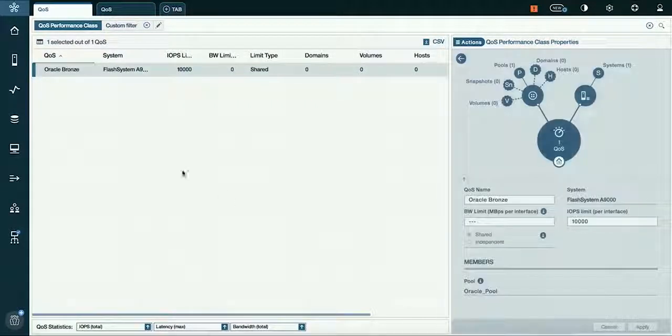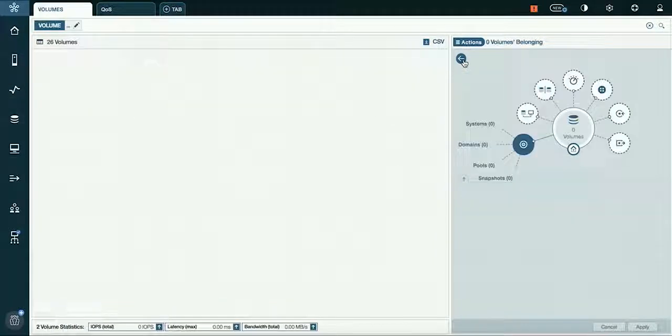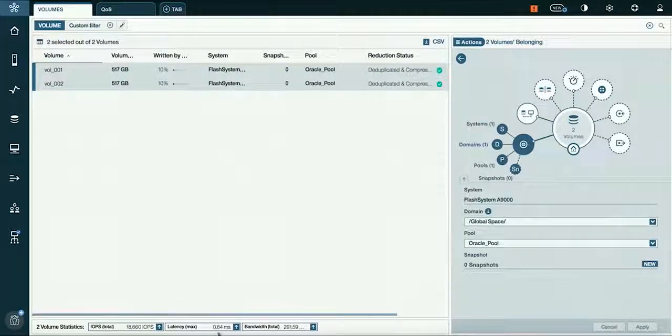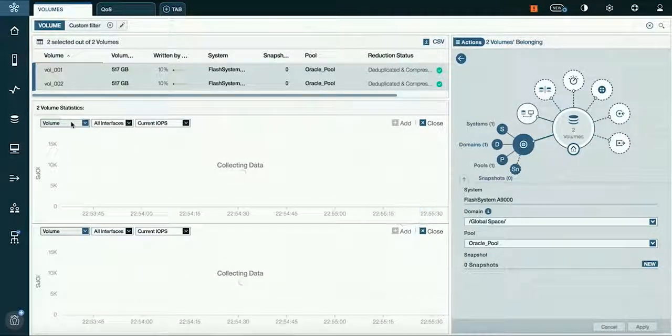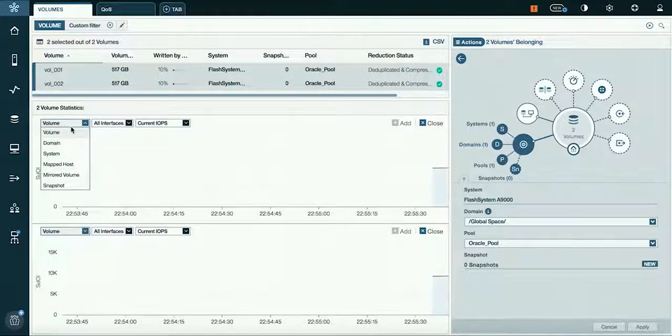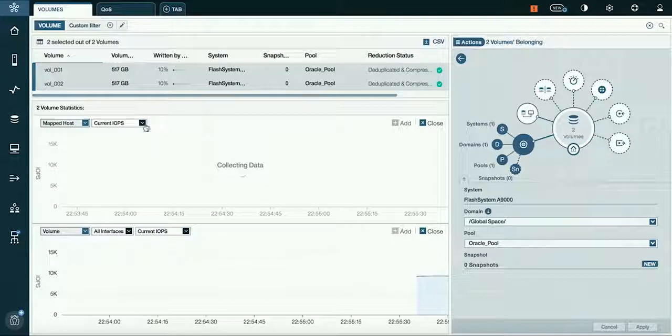again, this quality of service applied to the entire pool, as you can see in the upper right there, Pool 1, Oracle Bronze. Now let me go back. You can actually see those two volumes, and notice my latency has returned back to normal, as well as many more thousands of IOPS have been allowed because that quality of service is now enabled up to 10,000 IOPS. Take a look. As you can see, I have now less than 10,000 IOPS down below.